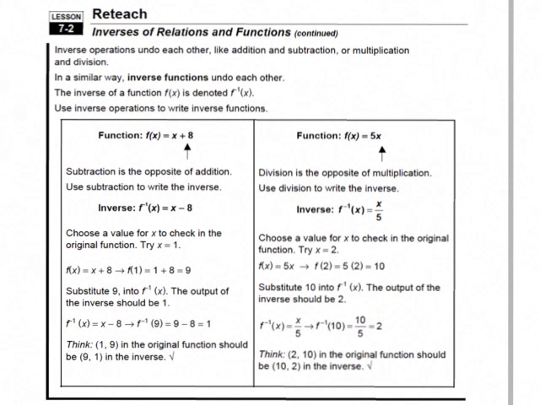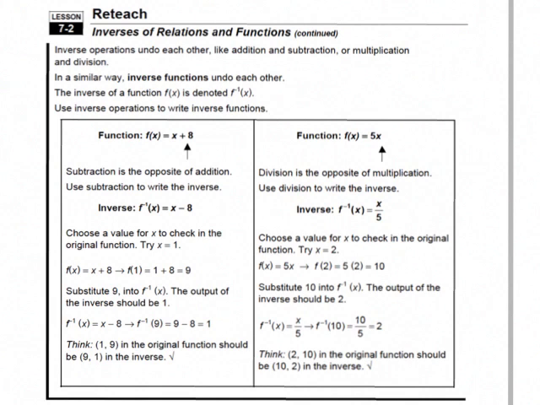Now notice you can take a value, like for example x equals 1, and you can plug it into the function right here. And 1 plus 8 is 9. Now, take this range value and let's plug it into the inverse function. So we're going to plug it right here. 9 minus 8 is, yes, a 1. Notice it gave me back this. So by doing that, it's a way of checking to make sure that these functions are inverse functions.